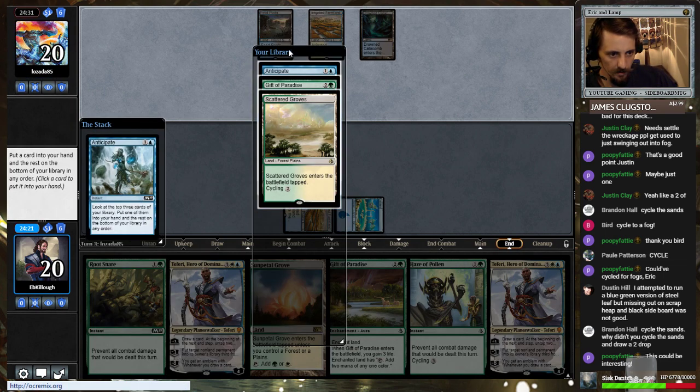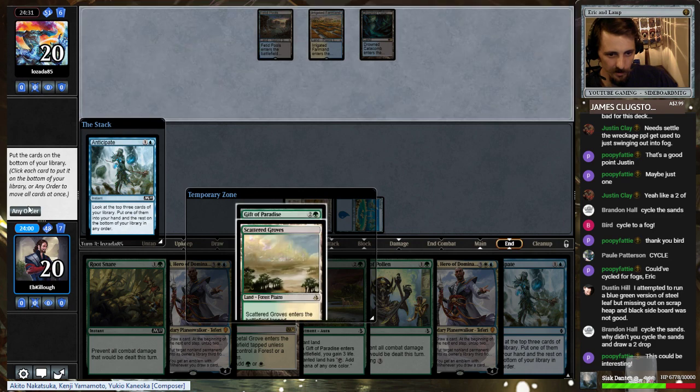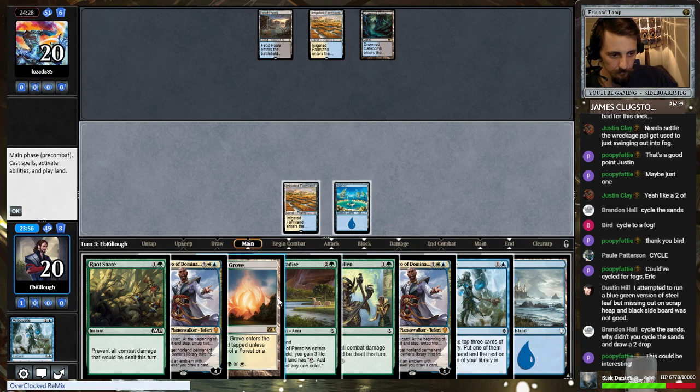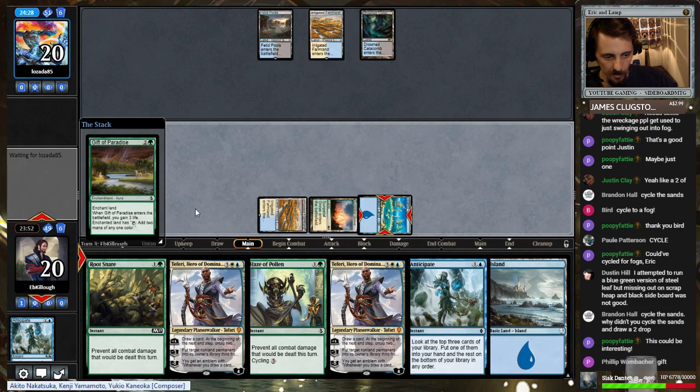We'll anticipate here. Do I want another land? Let's look at this. Maybe? Or maybe just an anticipate? Gift of Paradise would be good, too. The ramp's not bad, but I think I just want another anticipate, because that's going to get more cards out of my deck over turns. If we can resolve a fairy, that would be terrific. I think I'm just going to try to resolve this Gift of Paradise here.